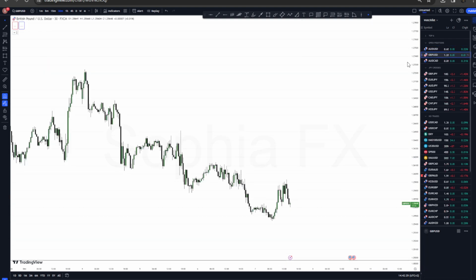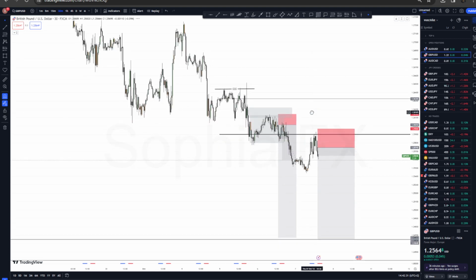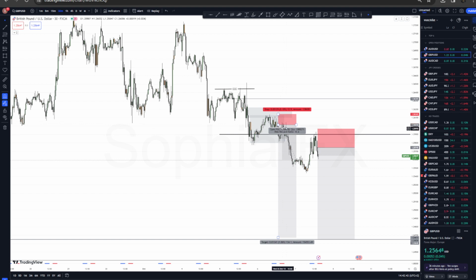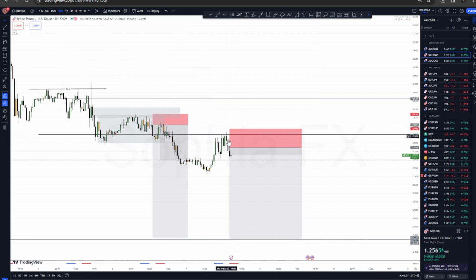Same with GU. We have been selling GBPUSD from yesterday. Saw this liquidity being taken out, and then we made an entry when price touched this supply area. Saw this retracement, and then we ended right here at the BIOS. Saw this area. So probably this time now I was not on the computer. So basically saw a 1 minute retracement and made the entry on the 1 minute retracement. So I decided to make my stop loss a bit wider so that it can handle any type of retracement.